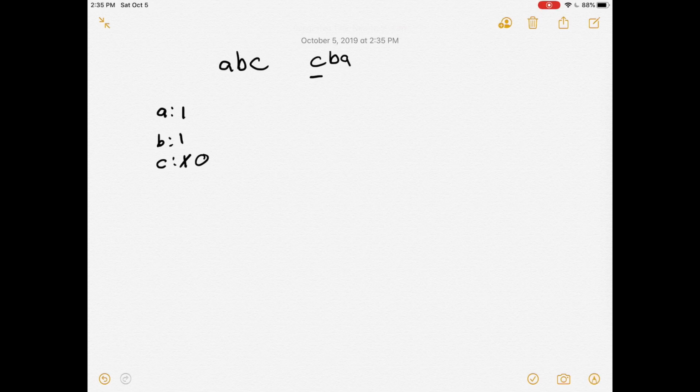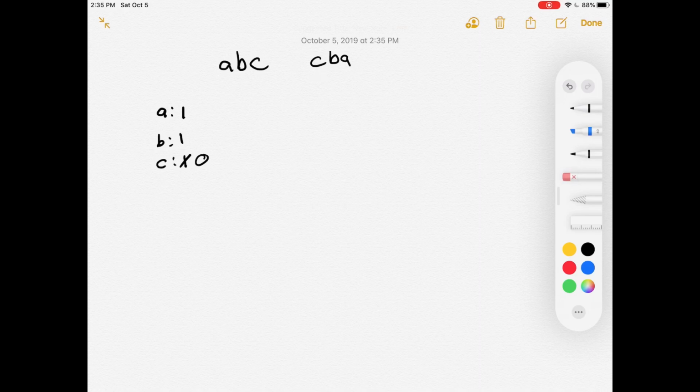Now we move over to the next letter, and that's the letter B. Does the data structure have any B's available? Yes, it does. So we decrement that. We get 0. Finally, we move over to the last letter, the letter A. Does the data structure have any A's available? Yes, it does. It has 1. Decrement that, and we're done. We can tell that ABC is a permutation of CBA because we've gone through every letter in the last word and compared it to the data structure, and we see they're all zeros.